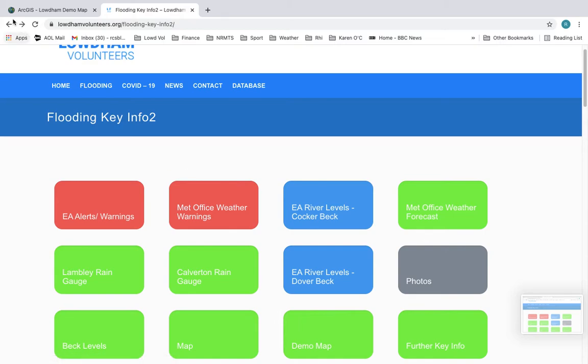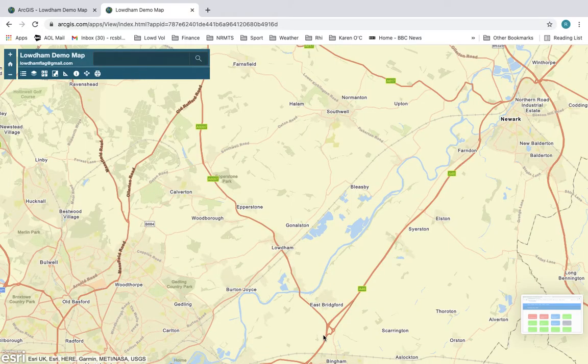So we use ArcGIS as the software, and having written the map we then have it accessible from our website. So this is accessible to the public, and you load up the website. We are based here in Lowdham, and we are working with partners in the area, including Southall Flood Forum and Thurgerton. Within ArcGIS, you have the normal mapping capabilities, so you can zoom in and zoom out, and you also have a thing called layers.